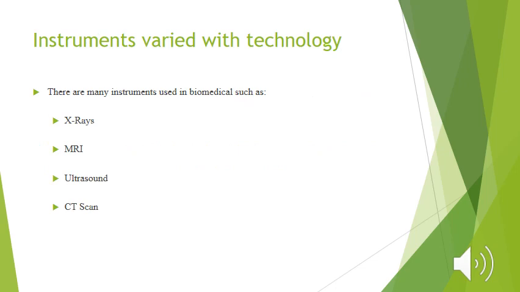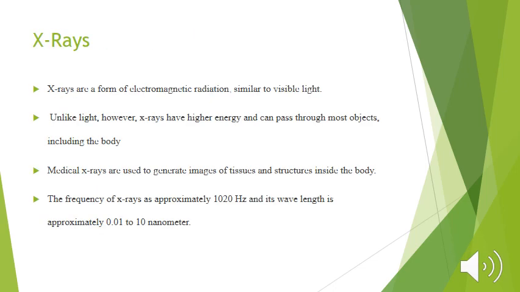Now, we are going to list the instruments which are used with this technology. There are many instruments which are used in the biomedical field, such as X-rays, MRI, ultrasound, and CT scan, and we are going to discuss each of them briefly. Now we are going to discuss the first instrument in the list.